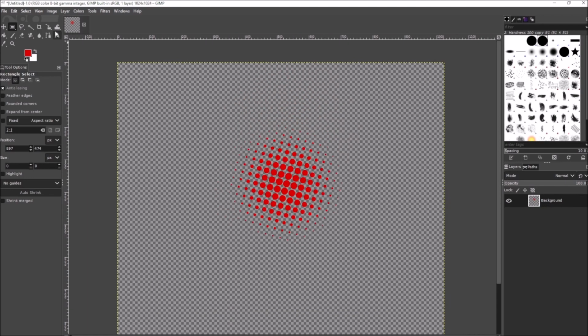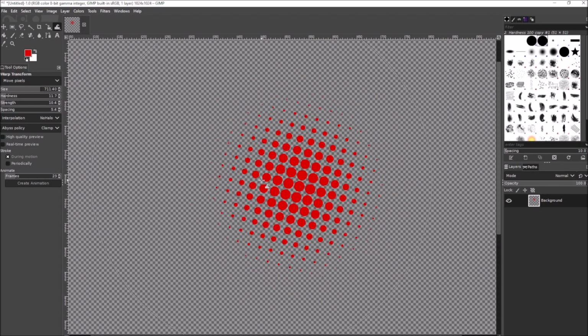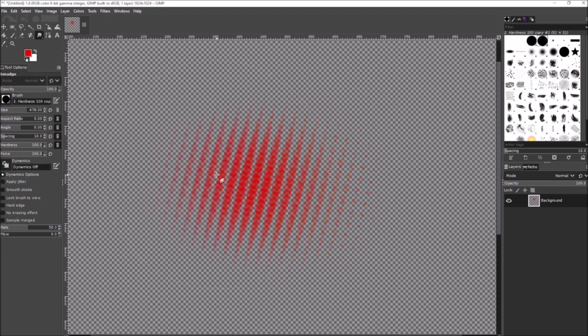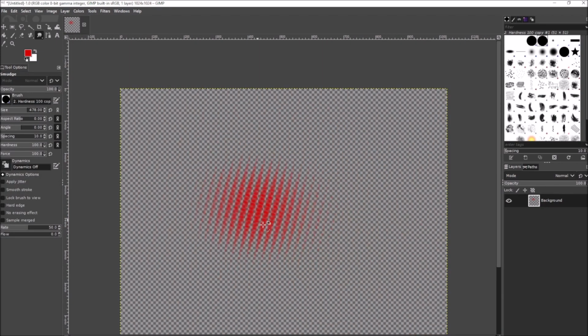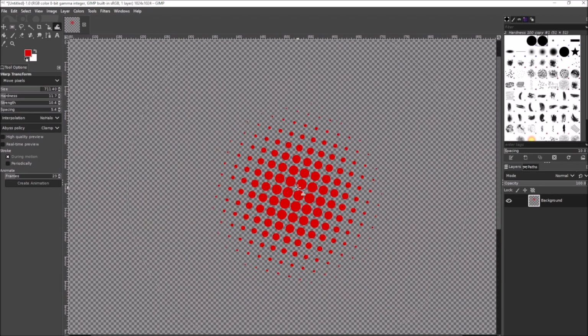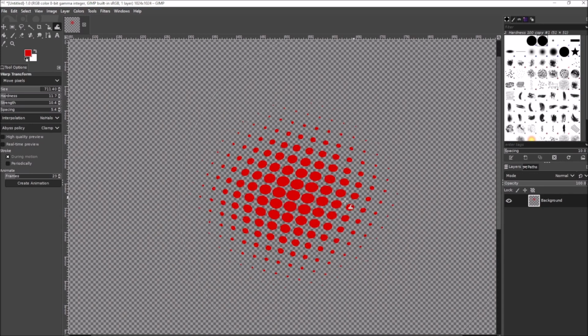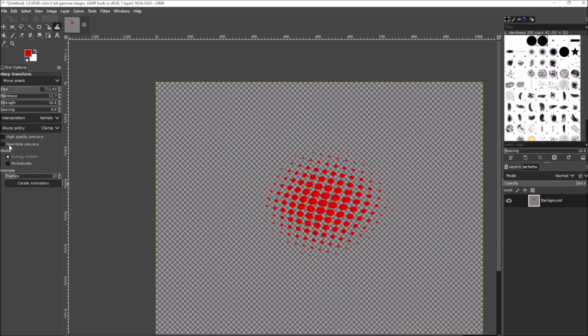All right. So what you use is the warp brush, and a lot of people don't use the warp brush because they're like, oh, just use smudge. But smudge and warp are two totally different things. Warp will keep the individual shapes. If I was to come in here and go with the smudge brush, it smears and nothing's left. The difference between smudge and warp is warp will retain the shapes, and I can drag it out and it'll distort, right?